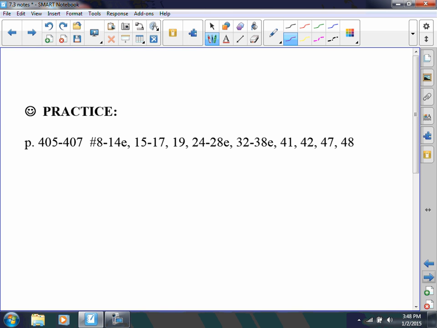Now, on your quiz and your test, you'll be given problems where you are told to do a certain method. So you have to do the graphing method, or the substitution method, or the elimination method, just so we can see that you know how to do the method. But ideally, you could do elimination for every single problem if you wanted to.